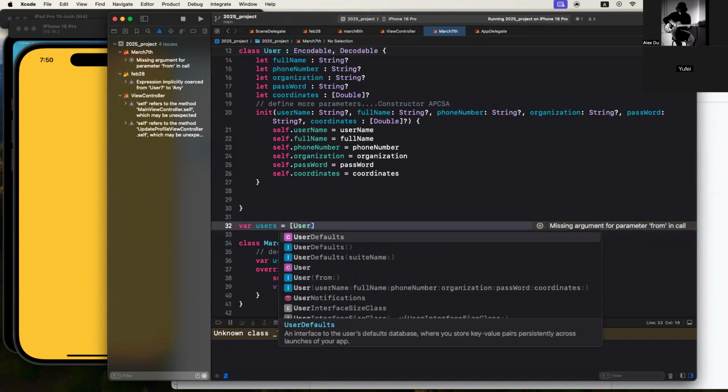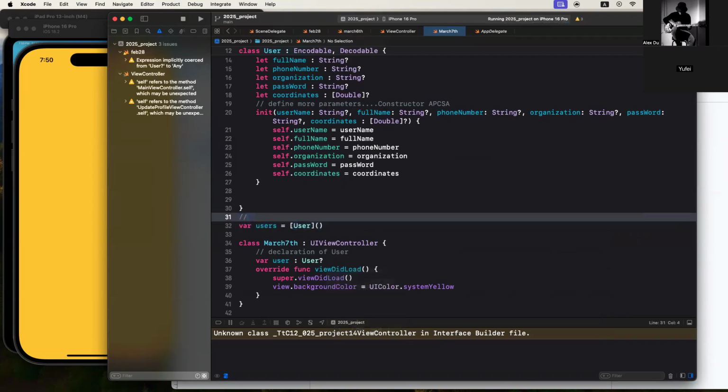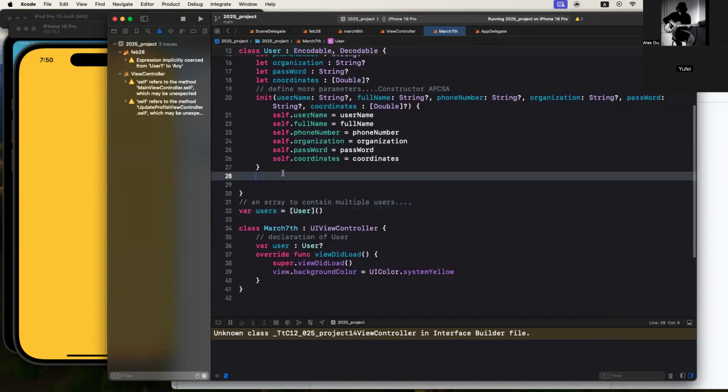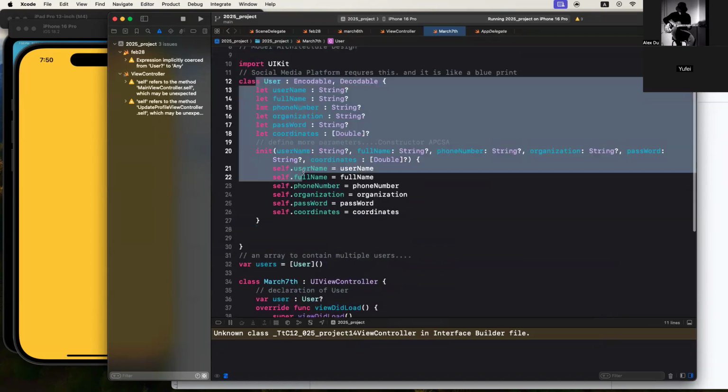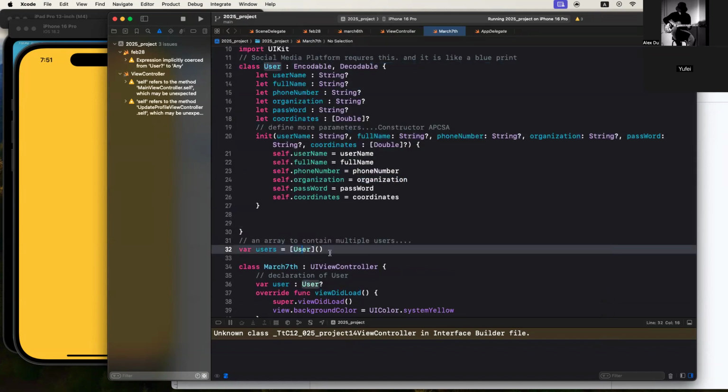Because I want to have multiple users, right? So therefore I'll be doing this. Okay. So this is going to be an array to contain multiple users. And so whenever I create these, I want to add to this array.